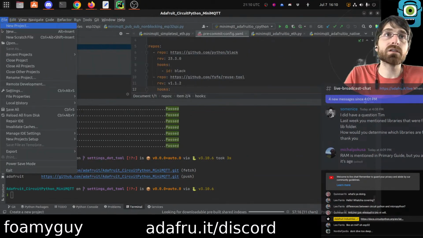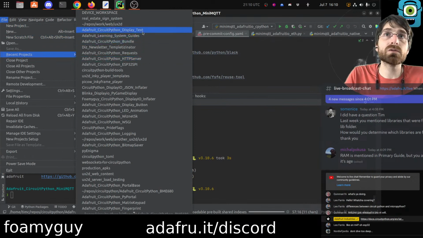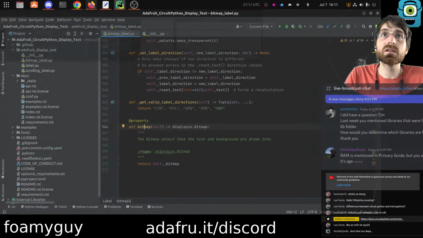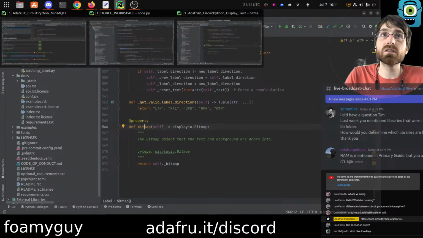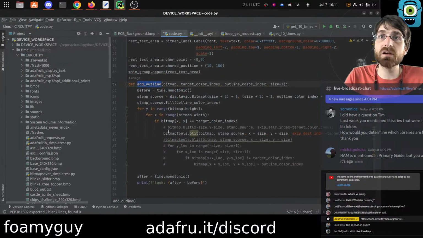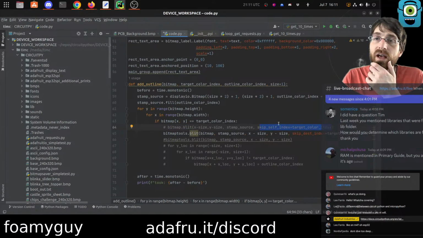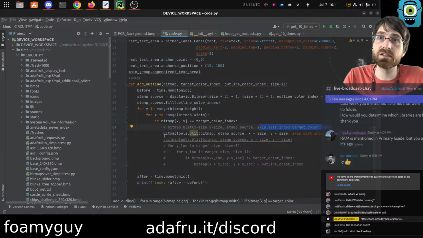Let's do that. So as part of this effort to make the outlined text, I ended up with a tweak inside the core, two things. One new feature, one new functionality with the original bitmap.blit function to add the skip self-index. So I modified the core to add this in order to use it for the outline text.